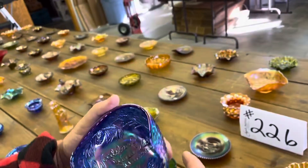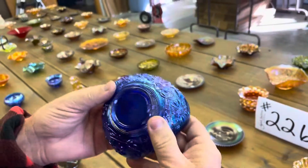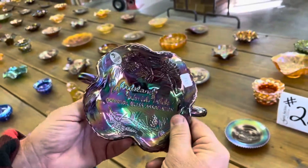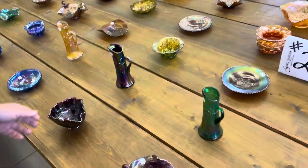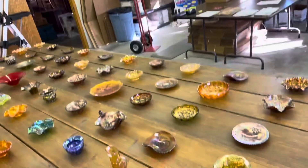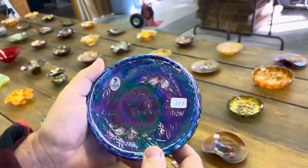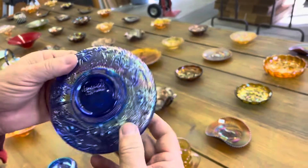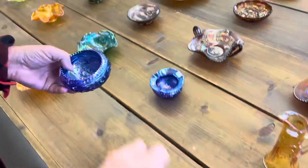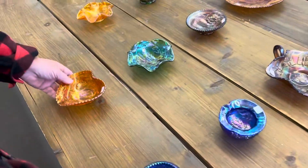Here's a heart shape — if you hold it that way it's a heart shape, the other way maybe a creamer. In blue, by the way. Here's an amethyst bonbon — notice the handles. Just an odd whimsical shape in kind of a purple color. Obviously a whimsical piece — this is like a turned-in rose bowl shape, and it is decorated. The artist is C.C. Hardman. Here's a rose bowl shape, and again that heart shape.